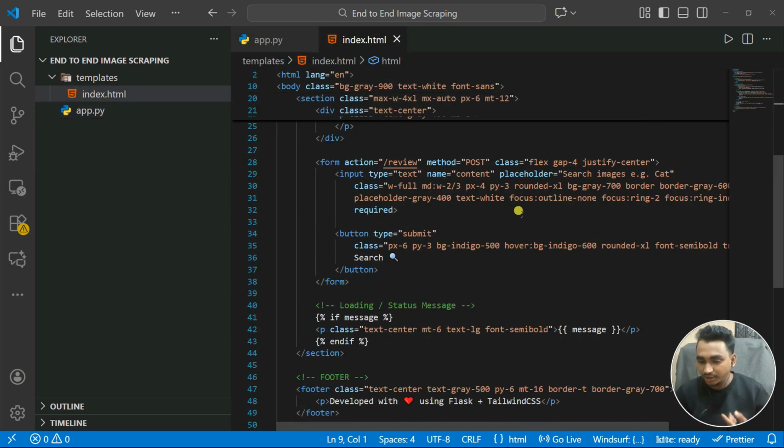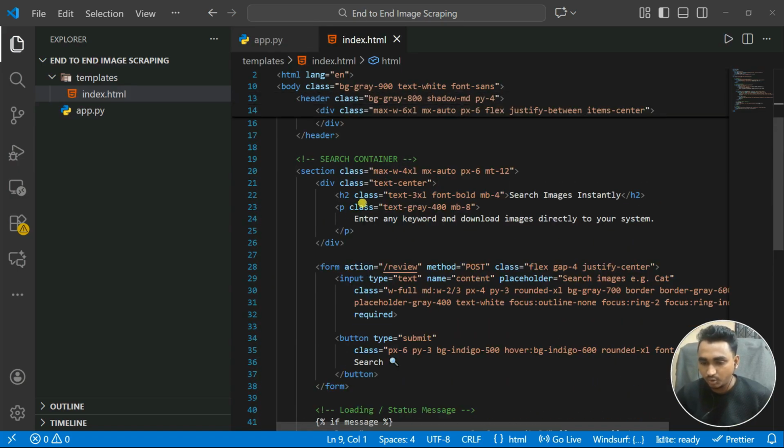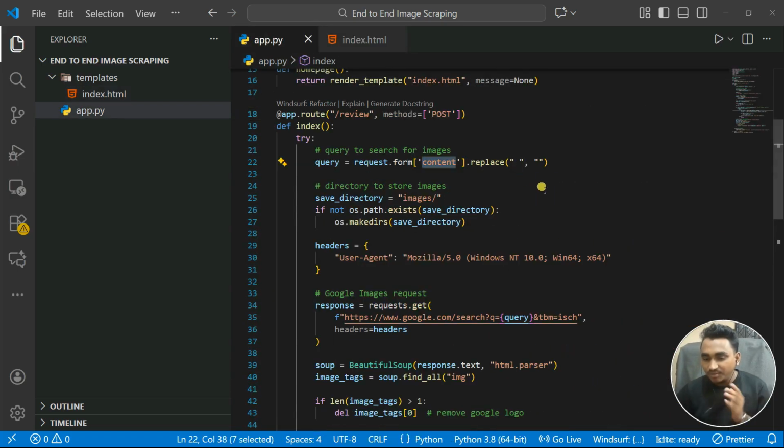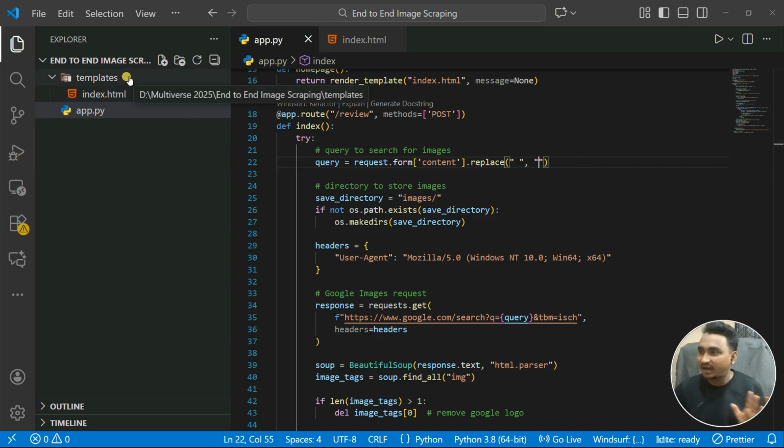Now from this content, we replace the blank space, we just remove the space from here because this is a query itself. Let's say I'm going to search here for an image of Elon Musk. So Elon Musk, we have the space. We're just removing the space from the content. And then after that you store it inside a directory, so that you can show it right now here, but right now you cannot see any kind of directory yet.